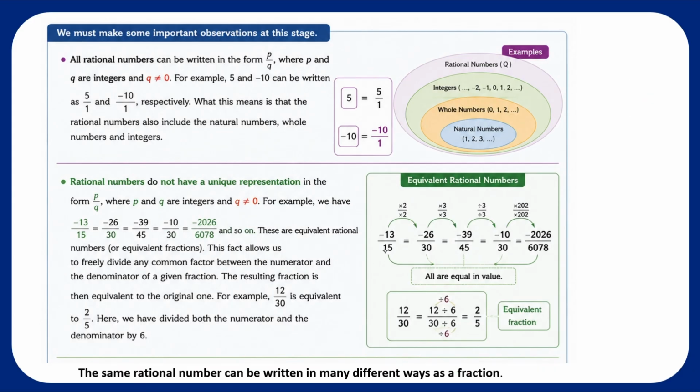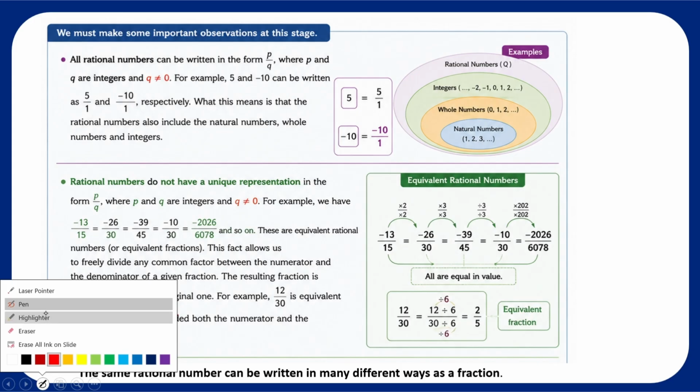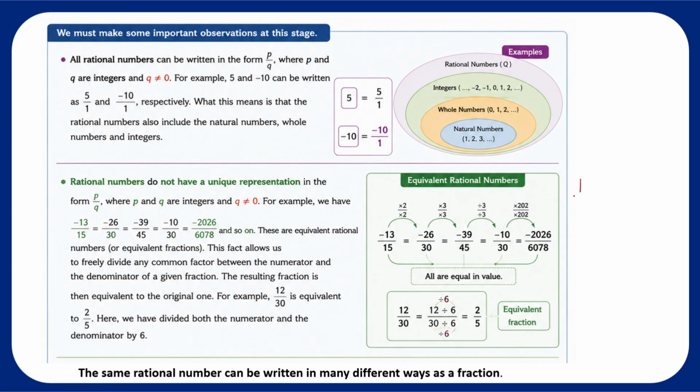In this example given, you could see that negative 13 over 15 is a fraction, and from this fraction, different equivalent fractions are being generated by either multiplying by 2 or dividing by 3 or also multiplying by 3. So when we do these to the numerator and the denominator, we get many such equivalent fractions. Like say for instance, if you take a smaller fraction, say 1 over 2, you can generate an equivalent fraction by multiplying the numerator and the denominator by the same factor. For example, 5. So that's going to give you 5 over 10.